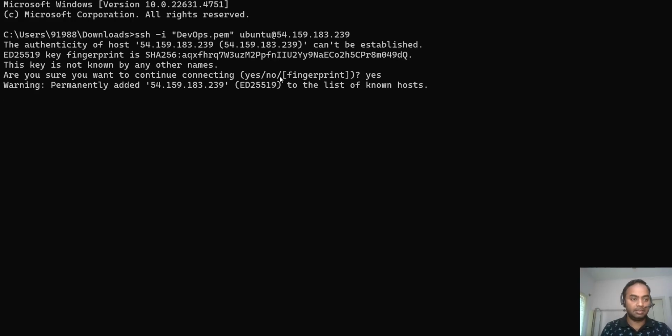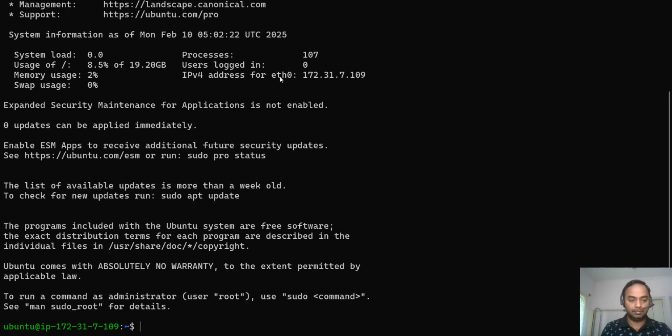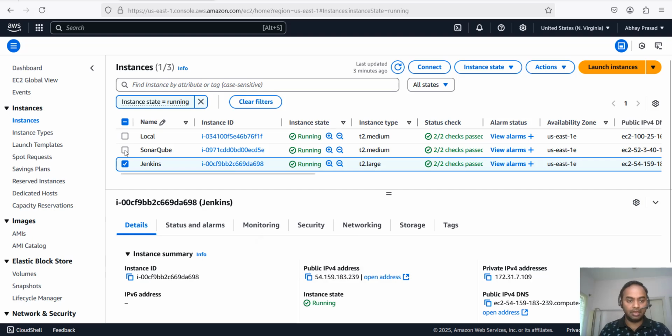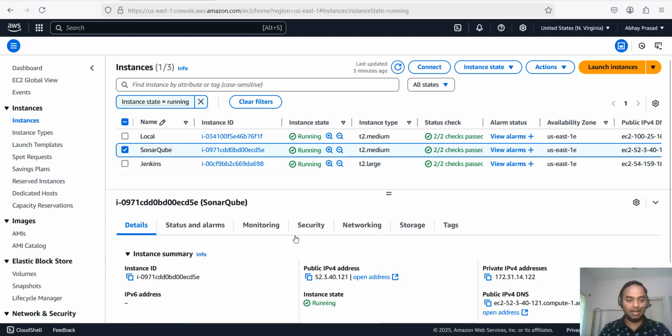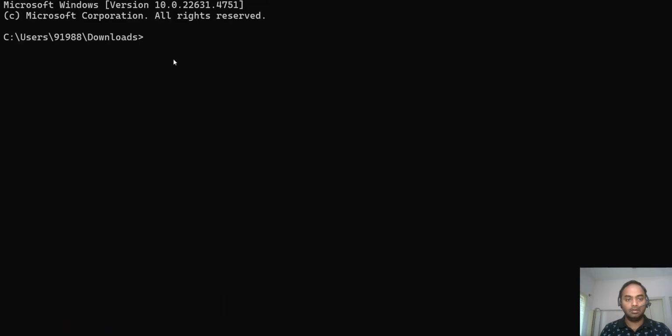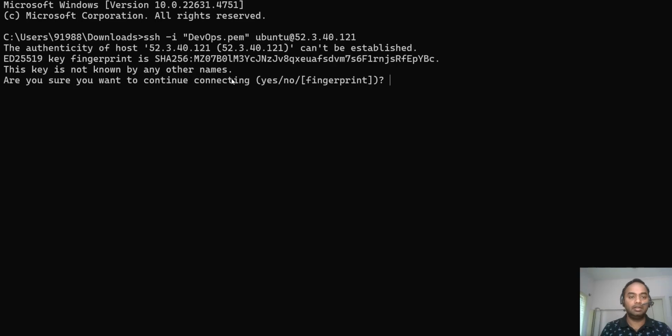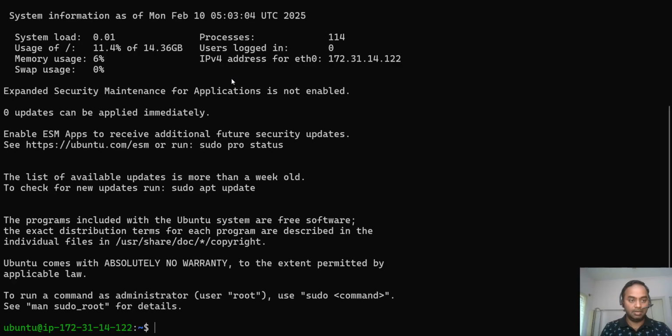Press yes, and we are connected here. In the same way, copy the public IP address of SonarQube, go to the next terminal, create an SSH command and connect. Type yes, and we are connected to the SonarQube instance.